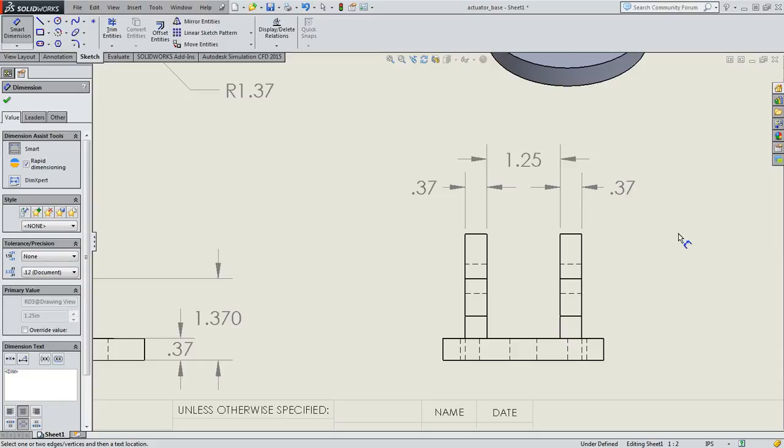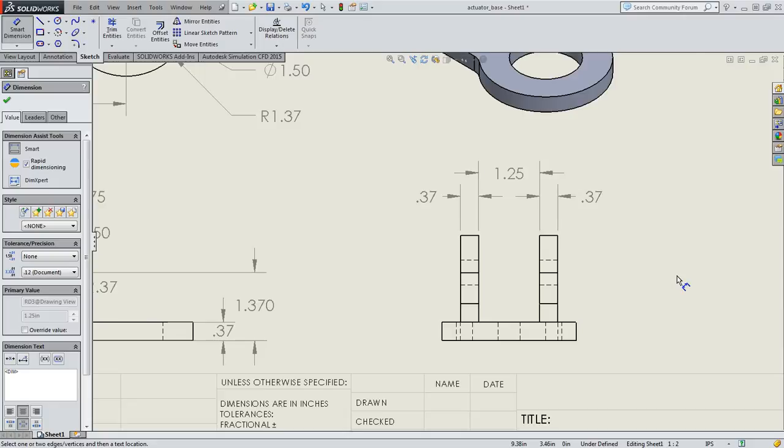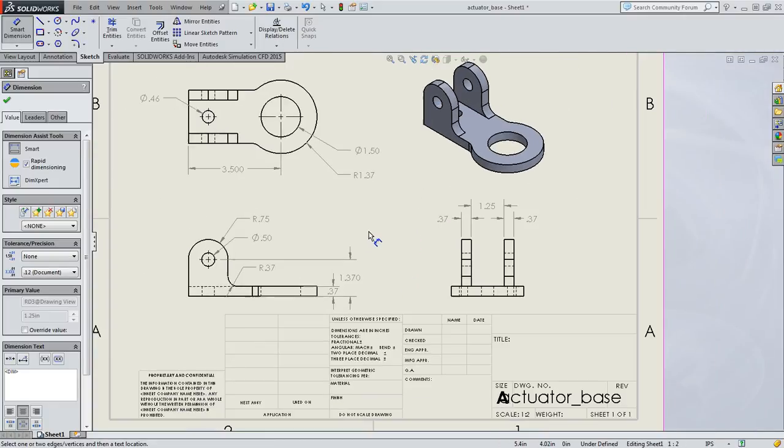Just looking at the drawing and making sure there's nothing that I'm missing. I'm thinking to myself, what else would I need to know to create this? Is there anything here that I used that I didn't call out? And the only thing that's up to slight debate would be the center of this.